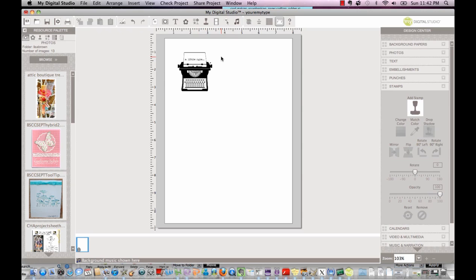Now if I wanted it a little higher, there are arrows on my keyboard. I can nudge it up. Of course I have to select it and get the handles. I can nudge it up, down, to the right, or to the left. Okay, and I think I'm going to leave it right there.